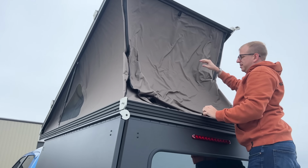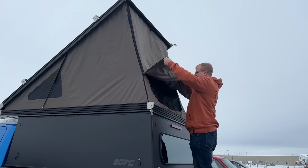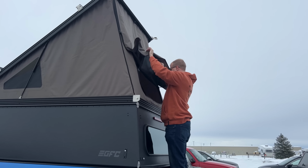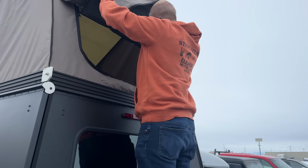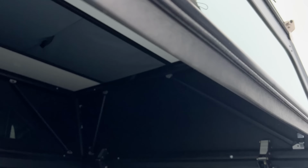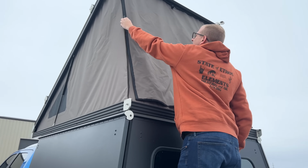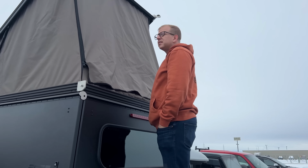Dude, that is cool. That is almost too easy. That is a tent. That's sweet. It's huge. It's worked pretty good. Yeah, and then for access, you can either, I guess, climb in through there. But ideally, you actually access it through here, those panels that come out. So you pop one of those out, climb up in there, and you're up in the tent. Dude, that is really cool. Nice thing, super lightweight overall.